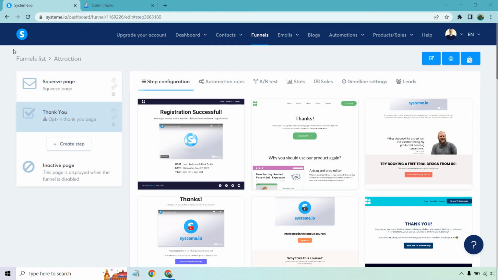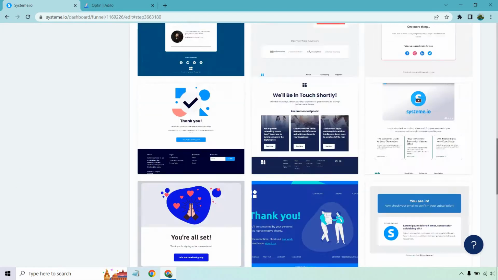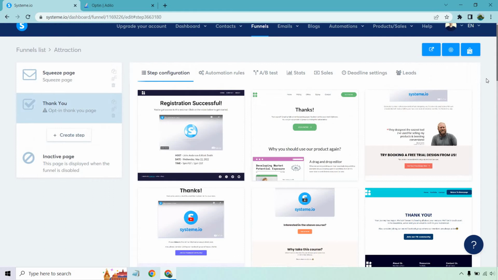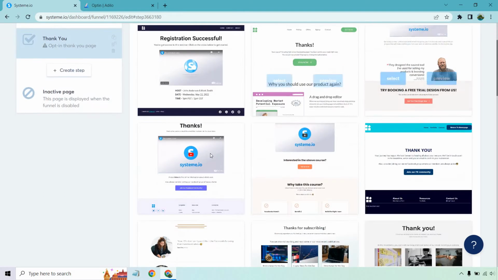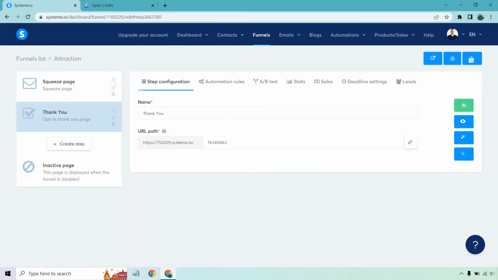Let's get started. So when you go to create a thank you page, they're going to have you choose from a bunch of templates that you can see right here. Overall, I like keeping them simple. Also, I mostly want to focus on what you can put on your thank you page as opposed to the aesthetics and whatnot. So I'm just going to go with something like this. So let's click on select. And we can always change this around later, but I just want to go to the edit page.